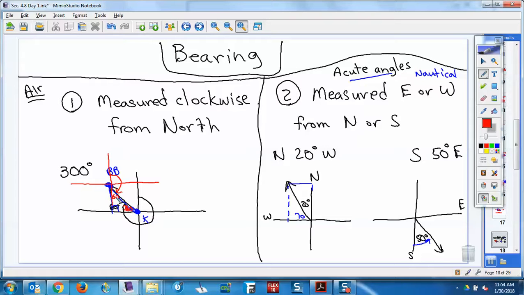Okay, and then this is 60 here, so what would be the bearing if you turn around and leave Broken Bow and come back to Kearney? 90, so if this is 60, what's this? 30 in there, so 90 and 30, so 120. So from Kearney to Broken Bow is a bearing of 300. From Broken Bow heading back to Kearney, it's a bearing of 120, right? So it's where you're going from to where you're going towards. Okay, we'll pick up from there.